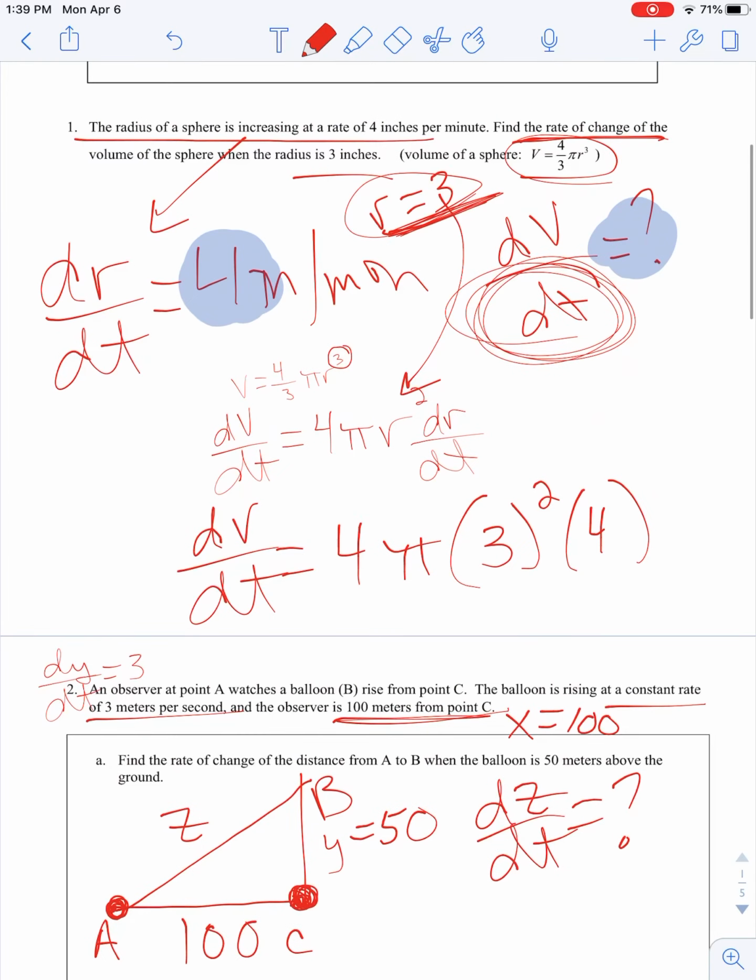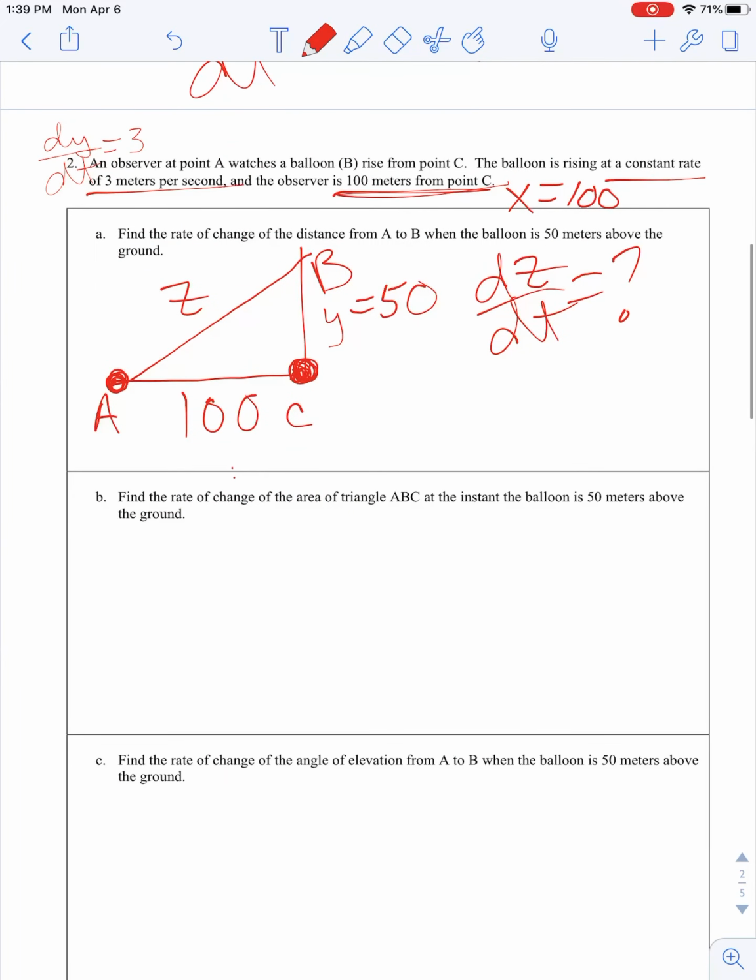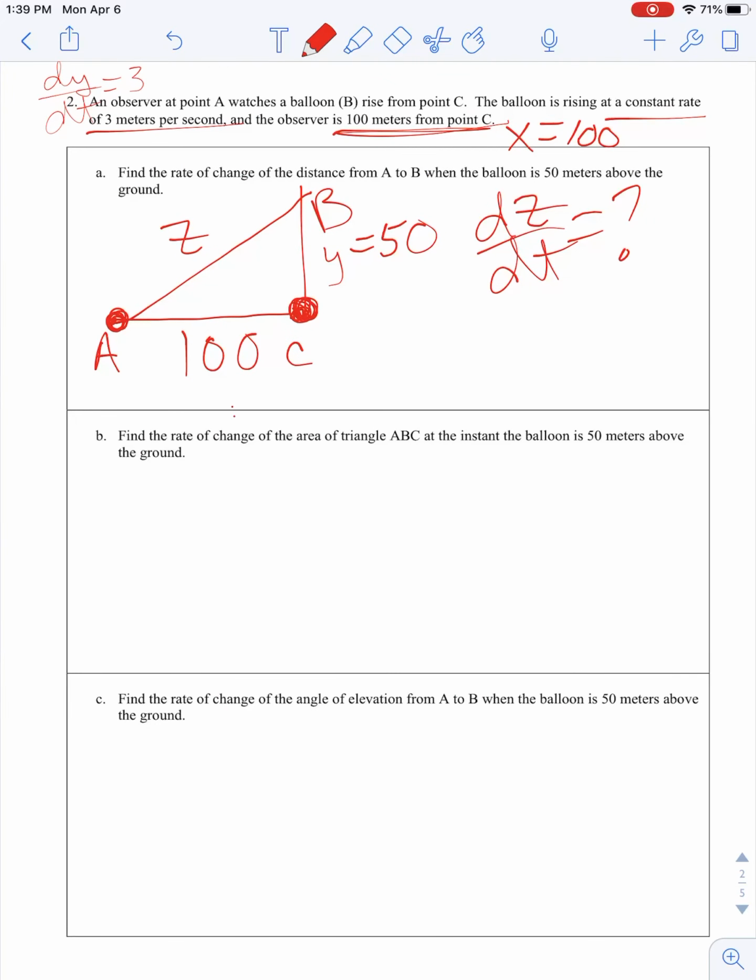Remember when we did this one, we needed an equation. Well, we had an equation; it was given to us. Now we have to come up with an equation. Well, if we have a right triangle, we're talking about distances. I'm going to use the Pythagorean theorem. This was originally x. So x squared plus y squared equals z squared. That's my equation. I'm going to take the derivative of that and plug in. But instead of leaving this as x squared, we know that this 100 is never going to change. It's consistently going to stay at 100. So instead of that, I'm going to just plug in 100.